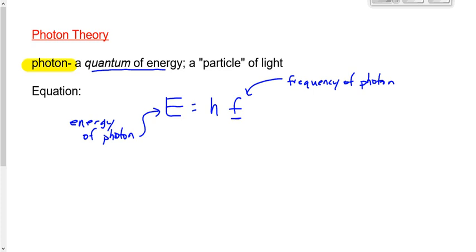That's why Hertz and his contemporaries observed that it was the type of light that affected emission rather than the amount of light, because the energy is related to the frequency, or the type of light, rather than the amount of light. Now, what is this? By the way, the units for that would be hertz, right? What does this h thing stand for? This h thing stands for a constant that we call Planck's constant.